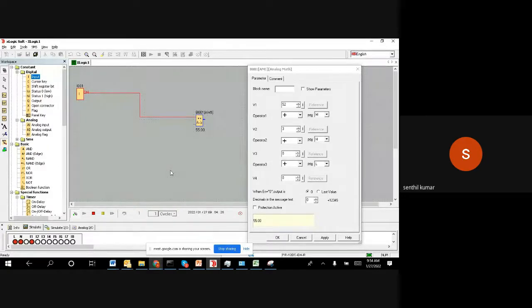So you have to be very careful when you're building the mathematic function. Make sure that the enable input is always set to high. It can also be used for conditional calculation. It is not necessary that a calculation has to be performed all the time.